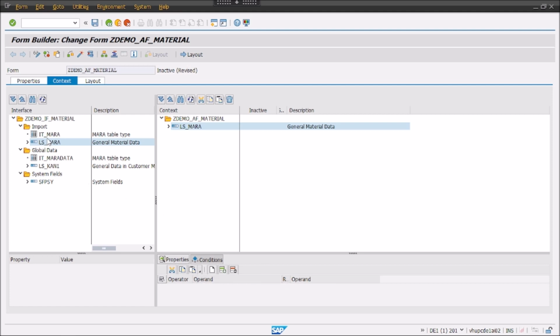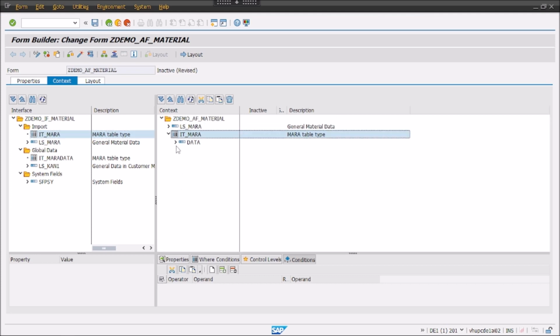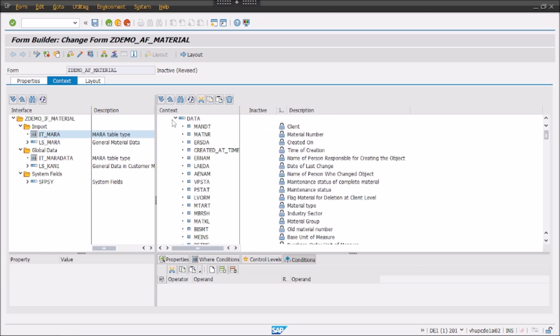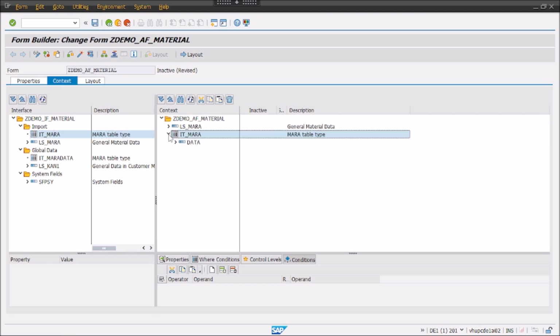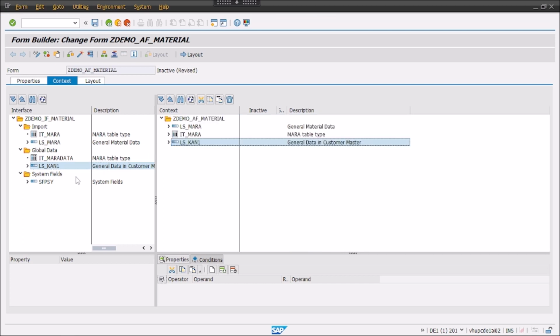Next, map the internal table like structure. Just drag and drop in the folder. So this is an internal table like structure, right? And if you want to map the global data also, same thing. Drag and drop here, right? And these are system fields.